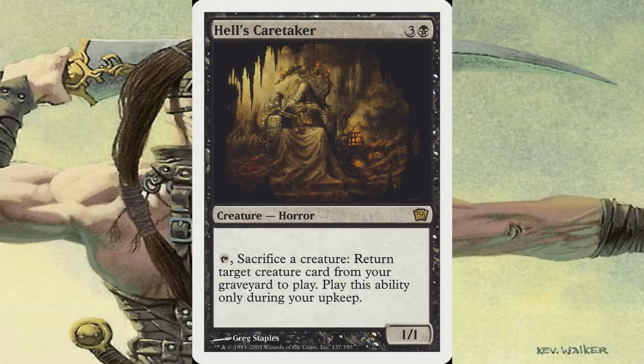The next card was Hell's Caretaker, a 1/1 black horror creature that had the tap ability of sacrificing a creature in order to get a creature back from the graveyard. While it did not receive any professional format inclusion, this card is used in the Commander format as part of Reanimator decks as a way of getting big powerful creatures from the graveyard onto the battlefield.